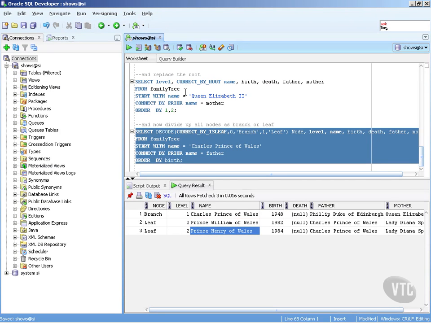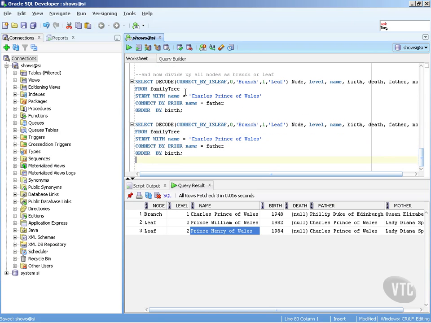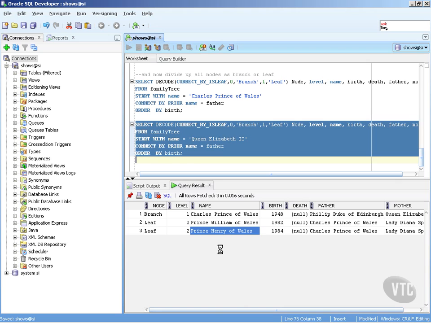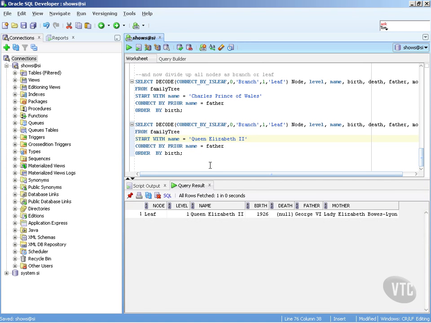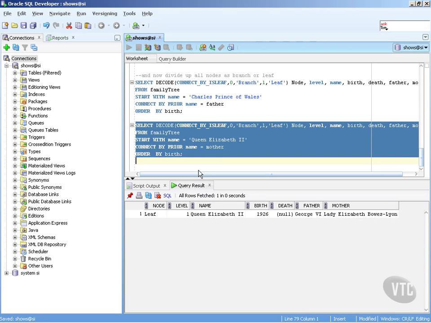So we could take this query here, duplicate this, and let's do something else with Queen Elizabeth II, I think it's listed in this database as Queen. And let's run this again. And we get a slightly bigger tree. No, we don't, because we need to connect her as a mother. Doesn't make sense to connect her as a father. She's not the father. And we could get rid of the birth. We'll leave it in there for now.